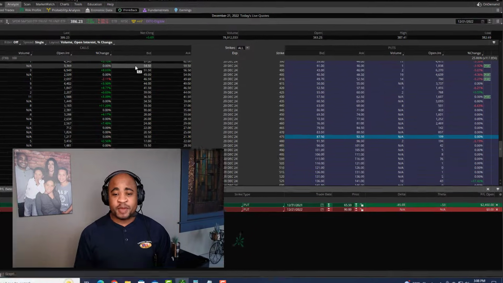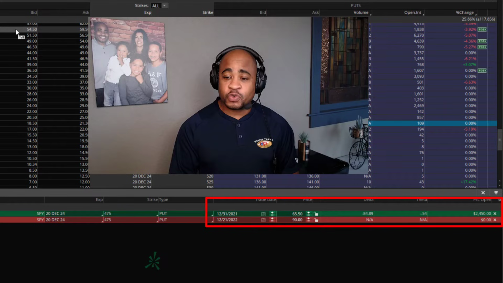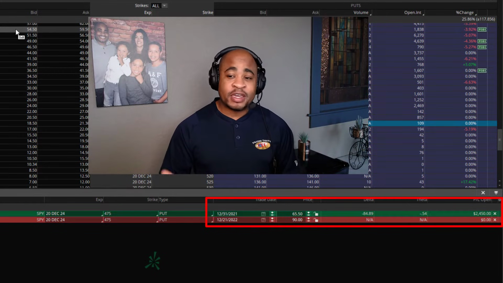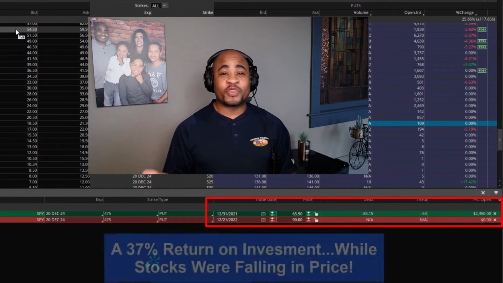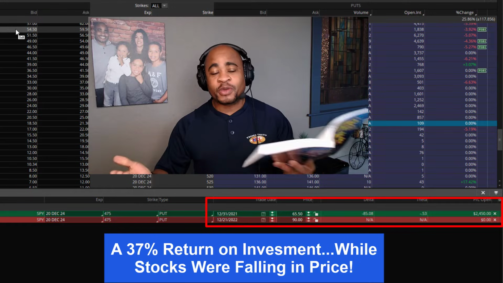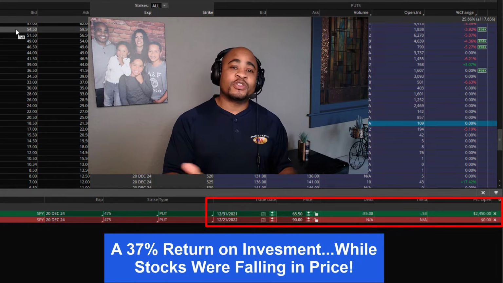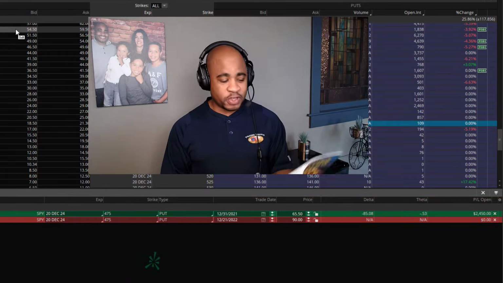Chapter 6 is very important considering the time I'm recording this, the bear market of 2022. Chapter 6 is titled The Secret to Bear Market Profits. And what you see on the screen here is an example of what it would look like if you bought one of these put options, which are insurance contracts. This one in particular, in the middle of a bear market, made about $2,400 if you had bought one put option contract, which would have been a 37% return on your investment. In the middle of a bear market, while the market was losing 20%, you could have been making 30% or more if you had followed the rules that are taught in this book.